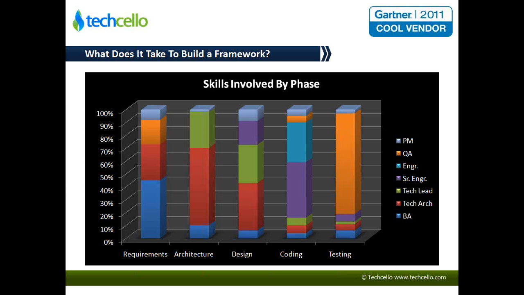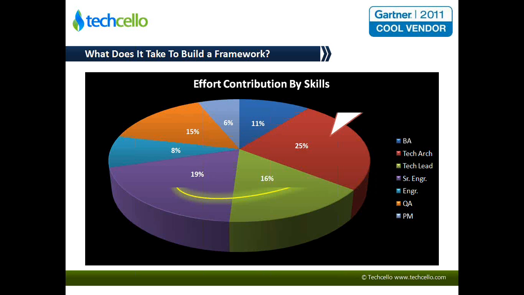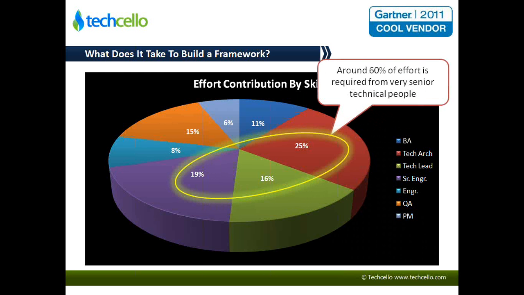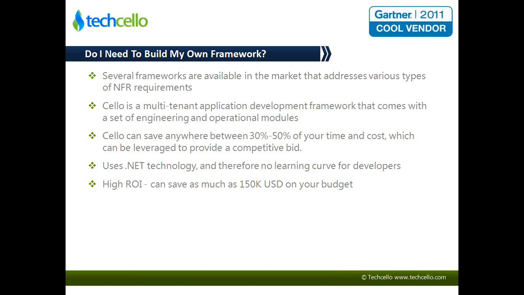Now this has to be done almost independently, so that you are sure about the framework and that it's working. And you see the kind of skills that are required. Predominantly, the architecture and design phase is where your technology people will be required, tech leads and tech architects, to be able to come up with a solution. And this again shows the kind of effort that is required from the senior people. So if you look at 25, 16, 19, almost 60% of effort has to come from the tech architect, tech lead, and the senior engineers in the team. That's the kind of effort that should come from that senior team in order to come out with a successful framework.